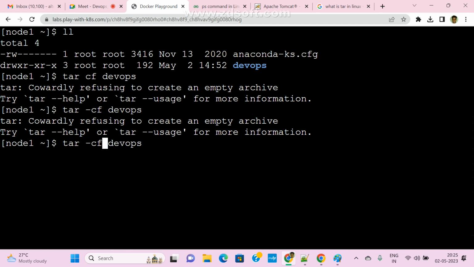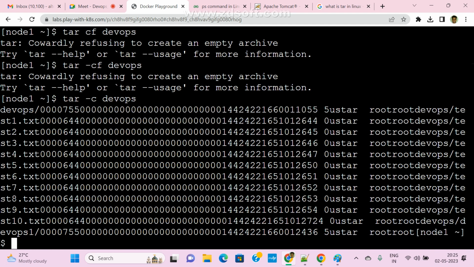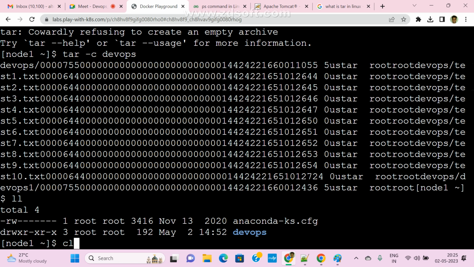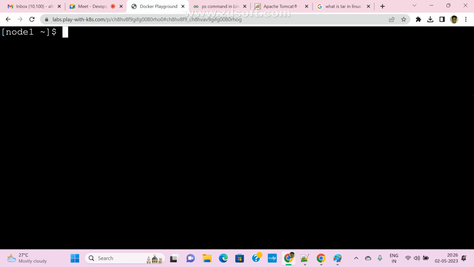Or else I am giving only c. tar hyphen cvf, then the file name, devops dot tar, then space and the directory name.